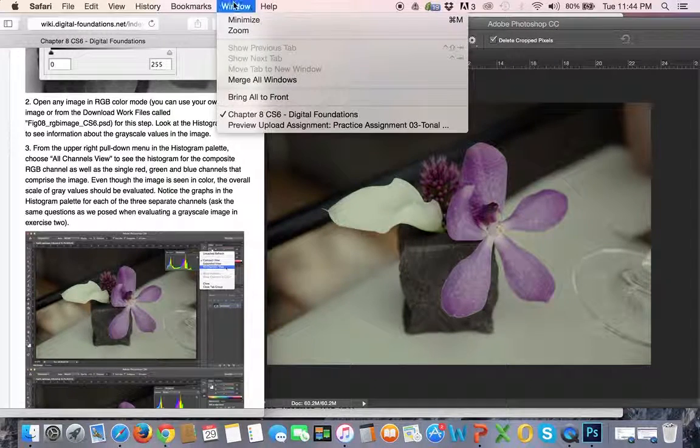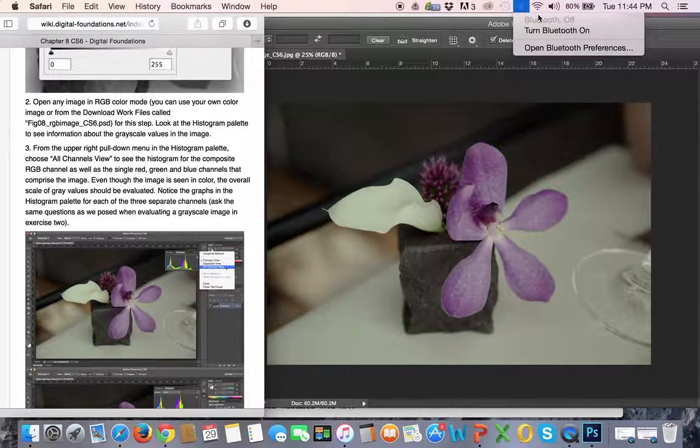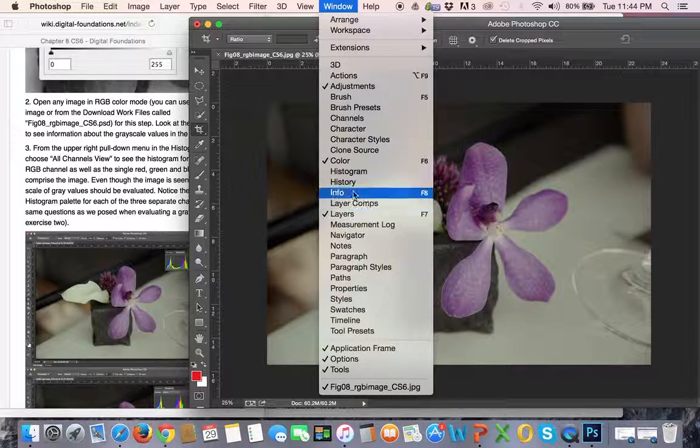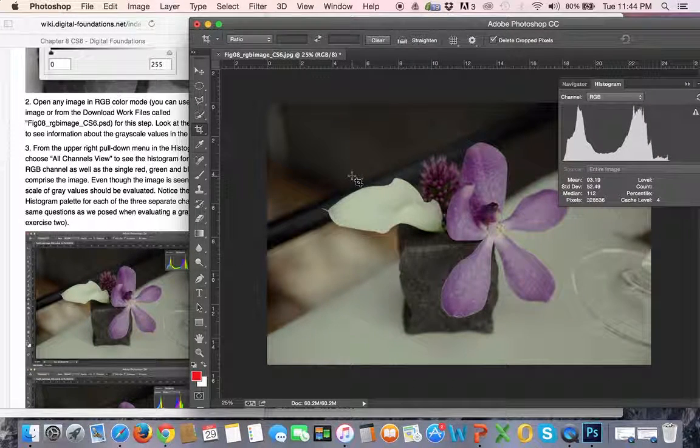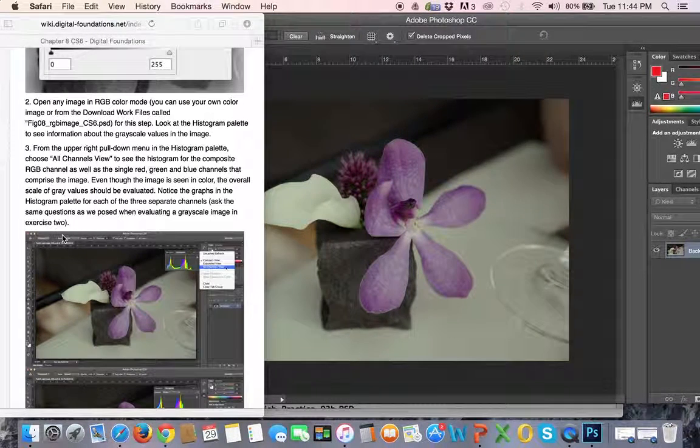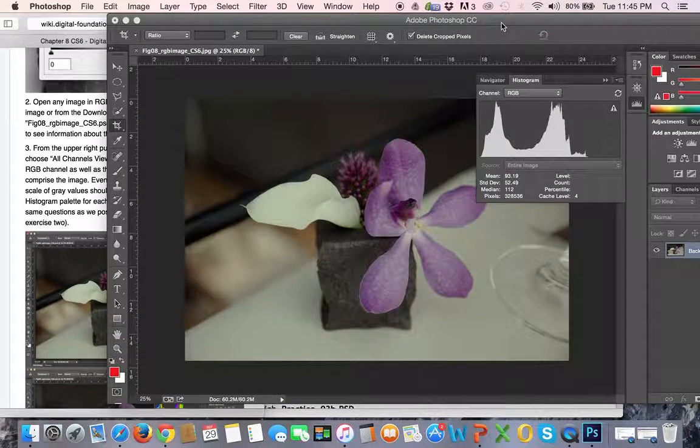Let me get my histogram back out again because I put it away. Whoops. Got to get in Photoshop. Window, Histogram. Okay. And it says for us to choose all channels view.